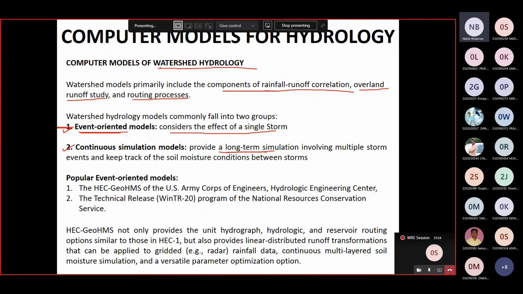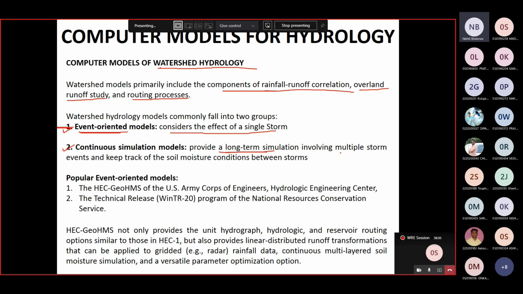The reason being, there is a daily variation, an hourly variation, a minute to minute variation in the rainfall. So depending on what frequency you select for the study, according to that you can relate the term long term simulation with the available data. If you have daily data, again you can consider the monsoon period, daily rainfall data. You can consider the long-term period of 4 months. That will be carried out based on the continuous simulation models.